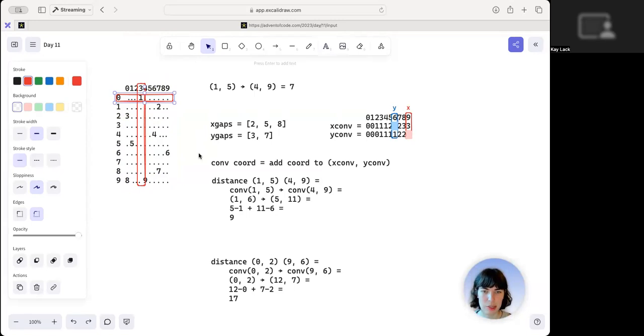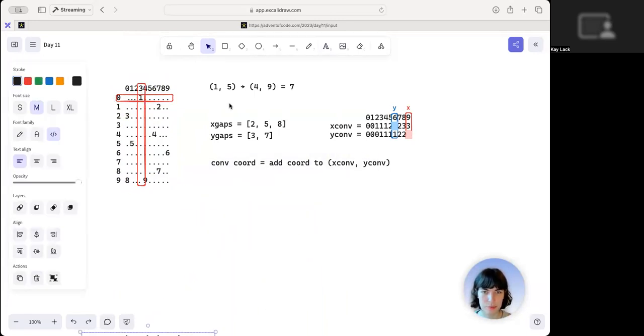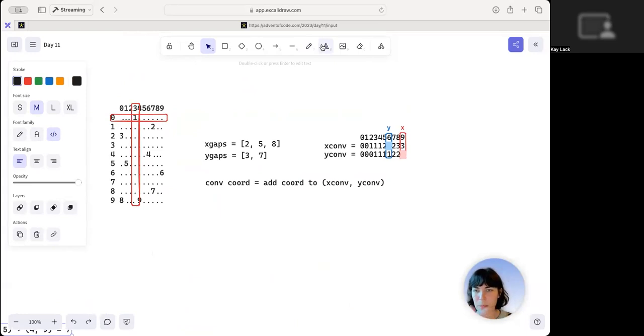And in fact, let me get rid of a bunch of this stuff. Let's go away. Goodbye. So we get the coordinates. Galaxy 1 is going to be 3 and 0.